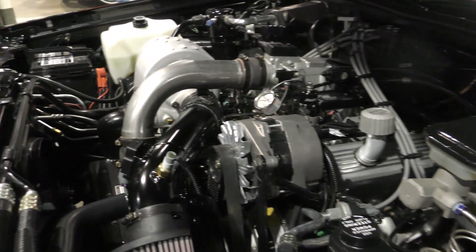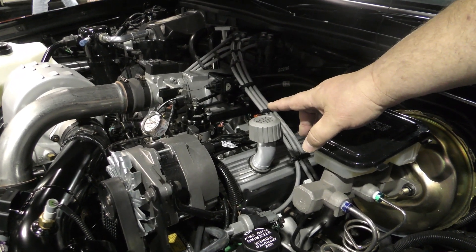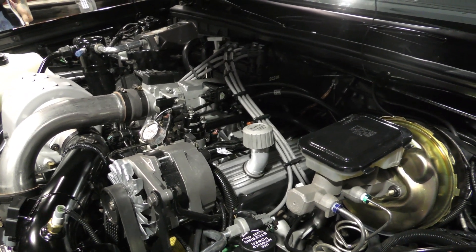This baby is clean, man. I do have an aftermarket adjustable fuel pressure regulator on here, which works better. Updated ignition system. I have all the factory parts that could go on here — it could take you one weekend to put this car back to 100% stock if you wanted to.